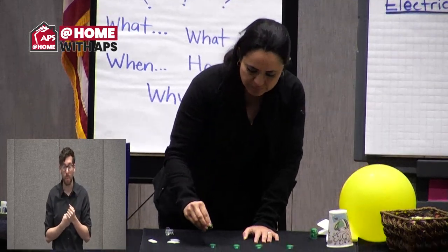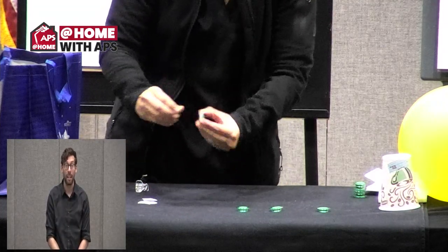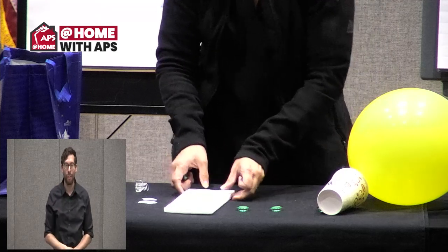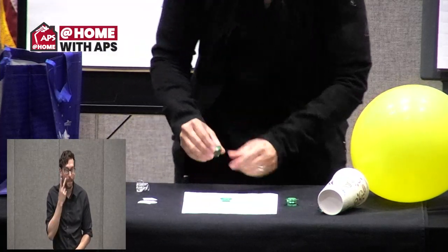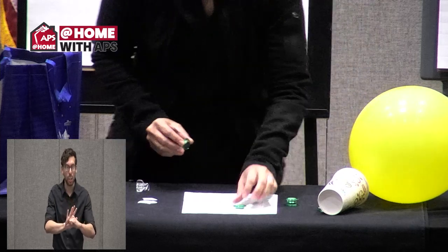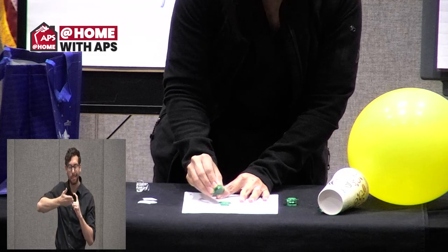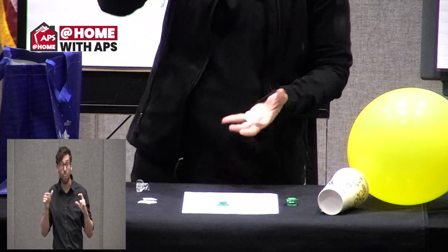Let me test these magnets out on a piece of paper so they slide better. Do you see that? I am repelling — pushing. That means for this magnet, this side and this side are the same, because they're repelling each other. That means the dark side of this one and the green side of this one are opposite and will attract and pull towards each other.